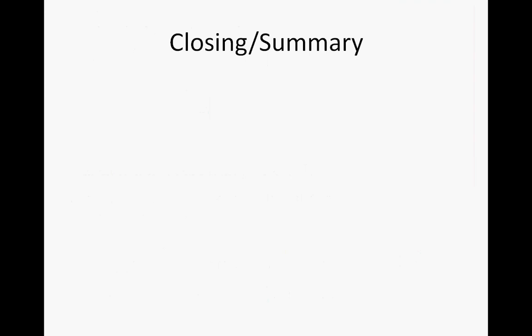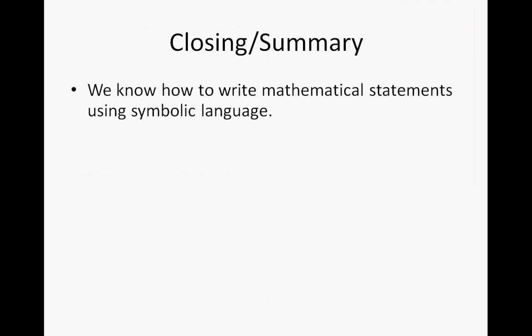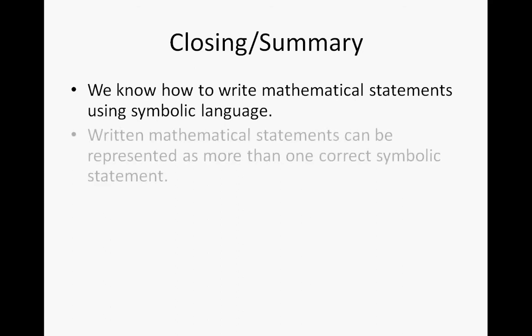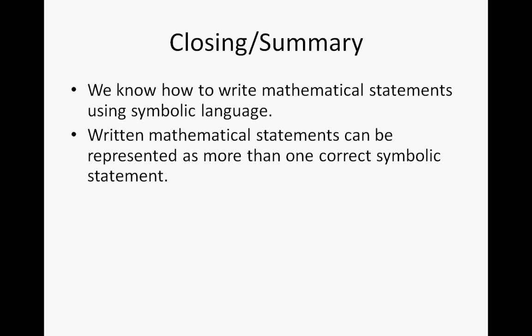All right, to wrap things up, we know how to write mathematical statements using symbolic language. I'm not expecting you to be proficient or experts at it, but at least you have a better idea as to what the process is. Written mathematical statements can be represented as more than one correct symbolic statement, so you might need some practice simplifying them, but as long as you've got the basic pieces, you are okay. We're not going to get picky about how concise they are.